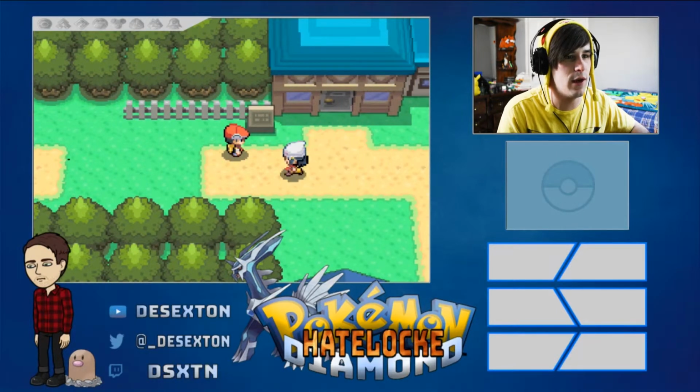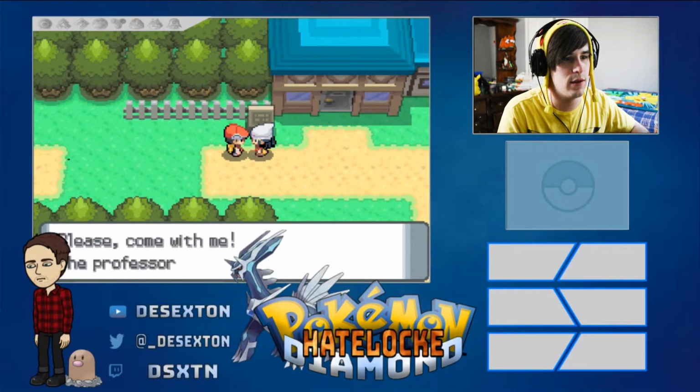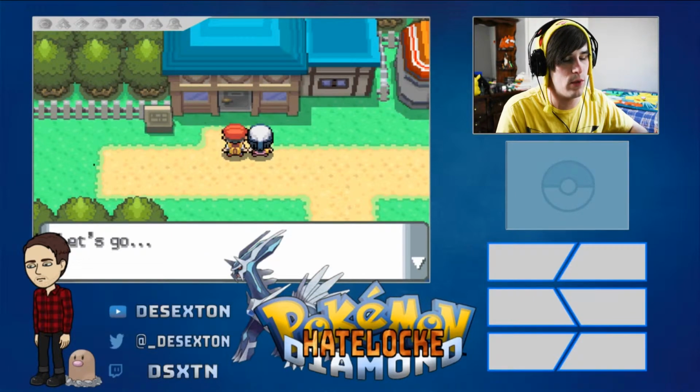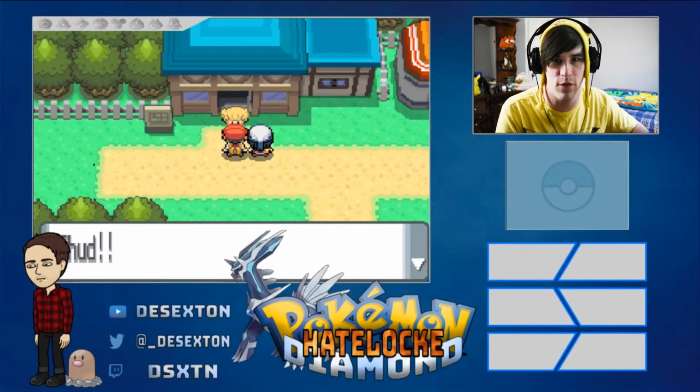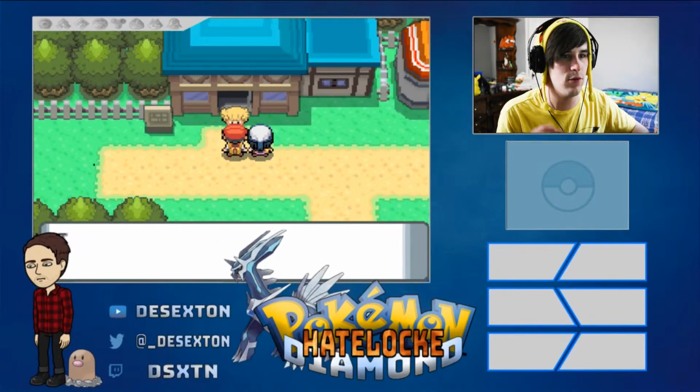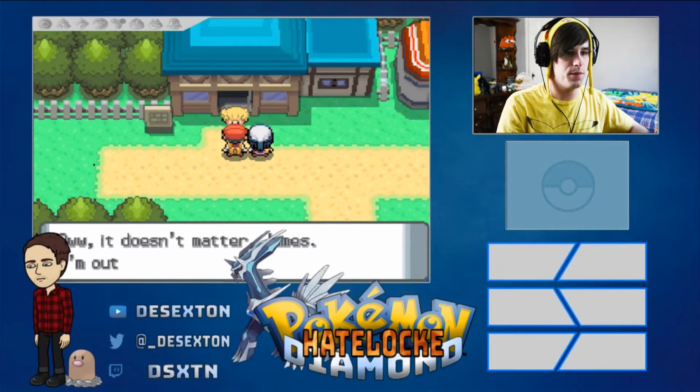But here is Dawn now. And, let's see, please come with me, the professor is waiting. This is it, our Pokemon research lab. Let's go, Ellipsis. Why does she have Professor Rowan's voice? This thud, man, stop running into me. Relax. Jesus.